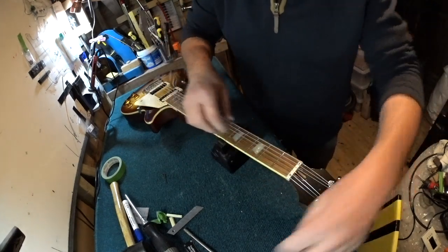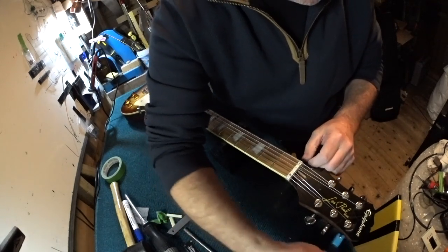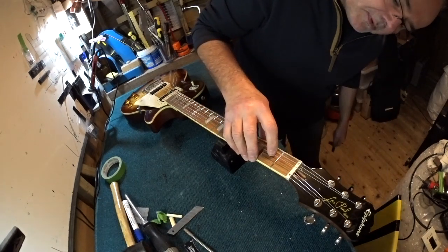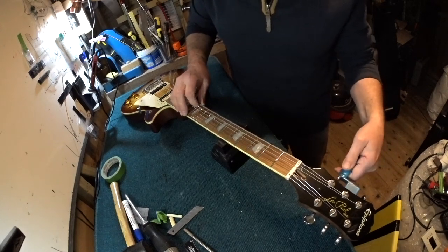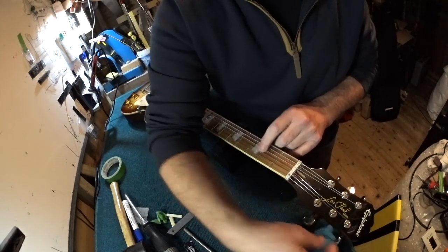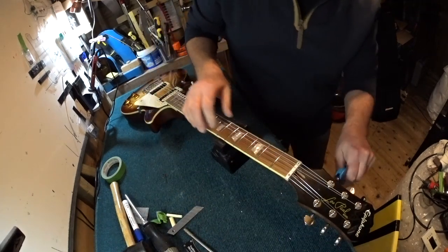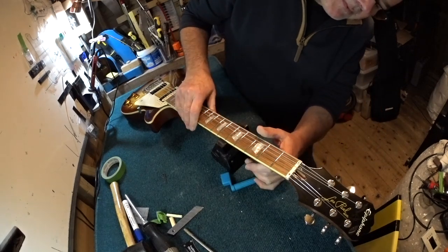Remember, these are the old strings, so we're just using the sacrificial strings to get things tested. Okay, this is practically on the frets now. I think we can stop there actually, because we get to check its function now. That's sitting on the first fret. That's just a whiff above it.